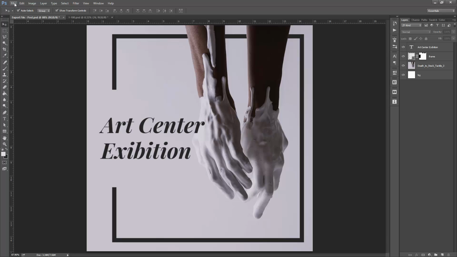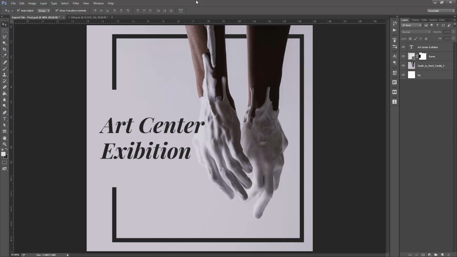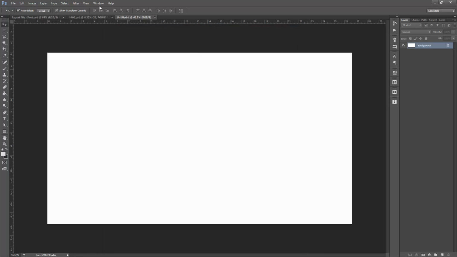Let's say, for example, you have 1920 by 1080, which is a full HD resolution, most commonly used on YouTube, for example. So you can go to File, New, type in right here 1920, type in right here 1080, and please make sure that this is selected on pixels, because as you can see there are other sizes right here. So pixels, 1920 by 1080, let's say this is your custom size, press OK.